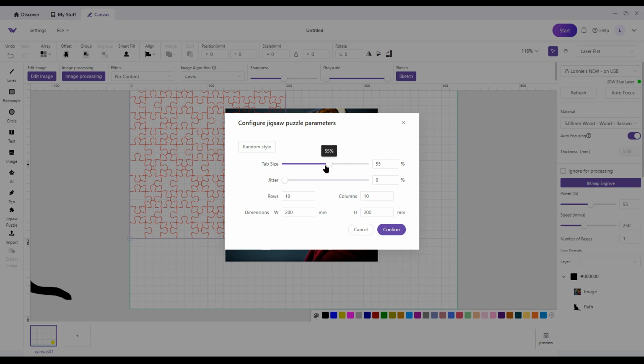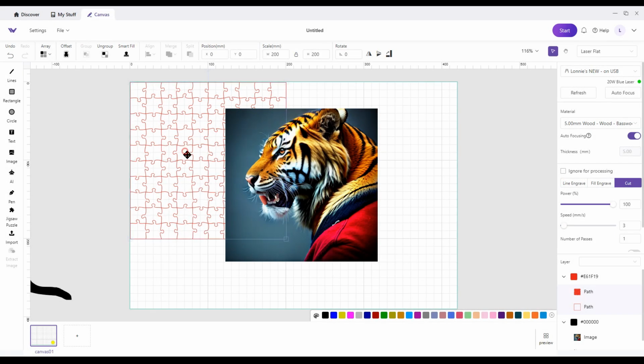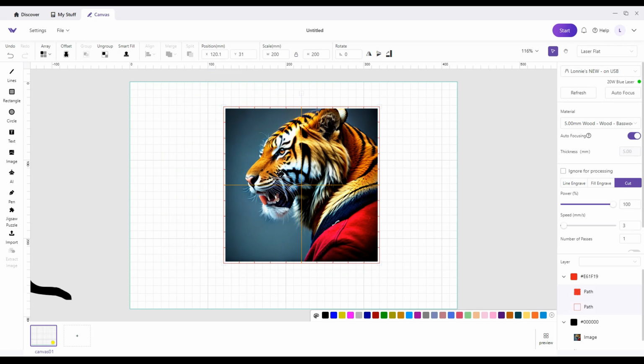And if you look behind it, you can see it changing as I do it. This has jitter, whatever that is. How many rows, how many columns of pieces you want, and the dimensions of the pieces. Hit confirm, and you can drag that over your image.